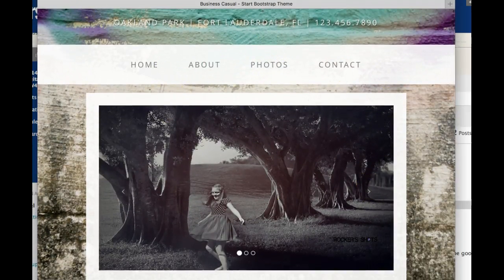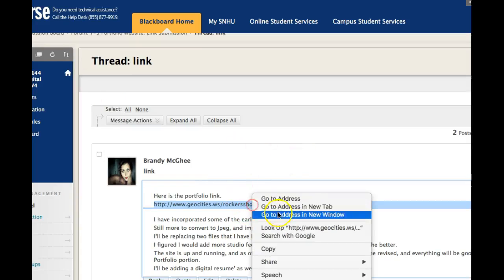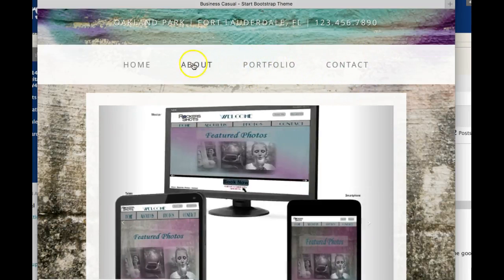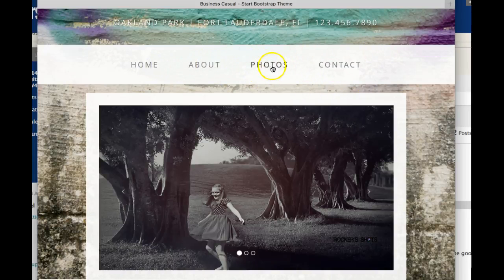Instead of kind of hiding it over there, well, I have to close this again because of that broken link. But instead of hiding it over here in the portfolio page, which, by the way, once you click off the portfolio page, you can no longer access it. See, now it's a photos page.